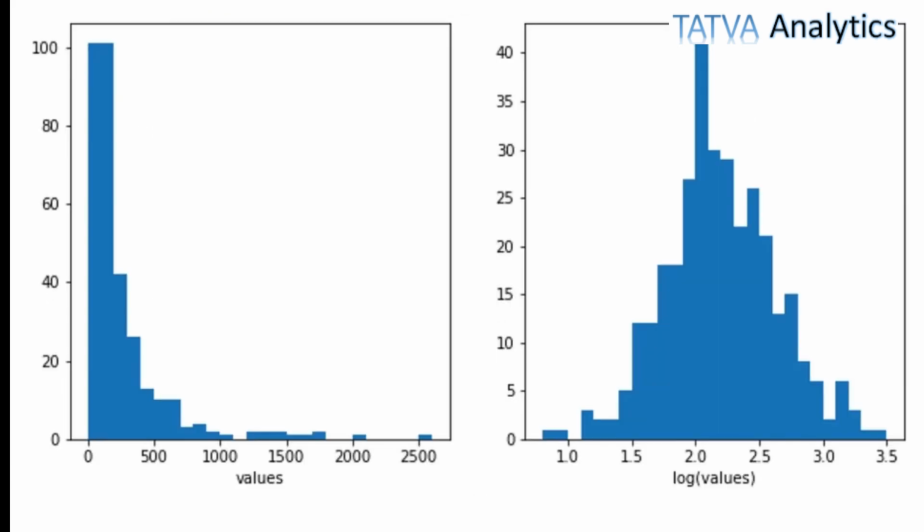Then consider transforming variables, like a log transformation. The plain data that you see on the left side doesn't represent any significant trend or pattern. If you convert it by taking the log of those values, you can see a nice central tendency, a histogram coming up. This makes the data more suitable for analysis. So data transformation is also possible.